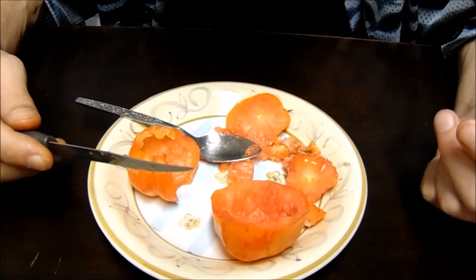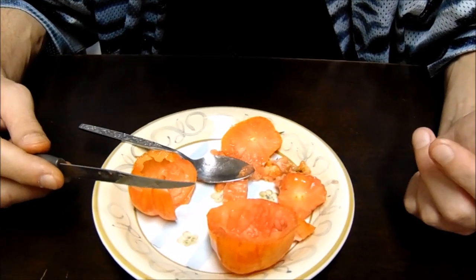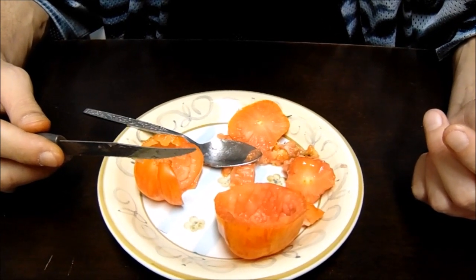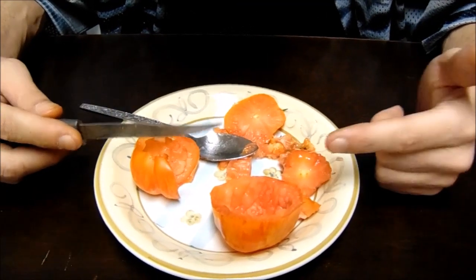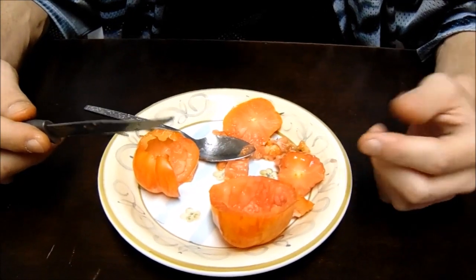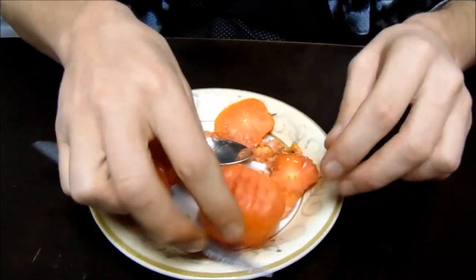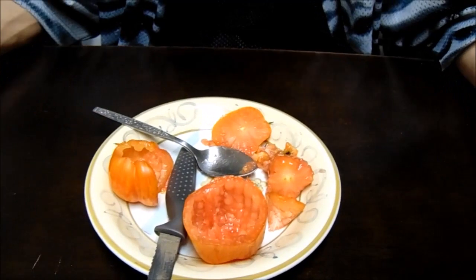I still love tomatoes from the yard. It is a little mealy and a little different sort of texture, so I wouldn't really see it being usable in a lot of circumstances for adding to foods. There's not a lot of innards for it, so you can't really sauce it that well either. No, it's not very juicy. I like the idea of making salsa and putting it in there, or making tomato lanterns. And I mean, it's a yard tomato. It tastes really good.